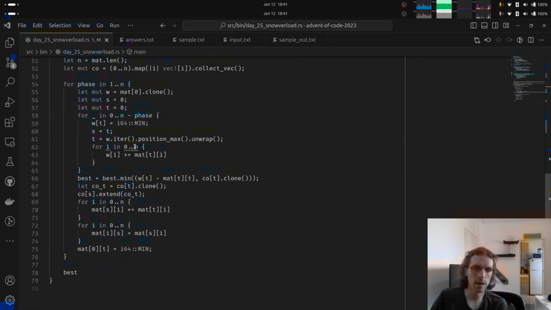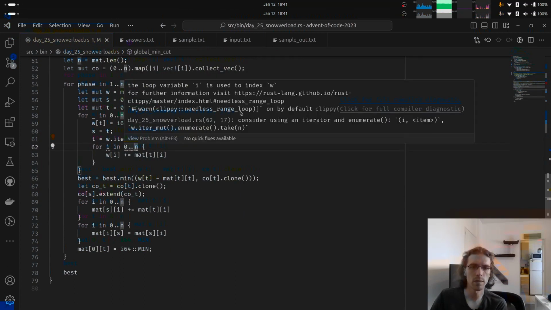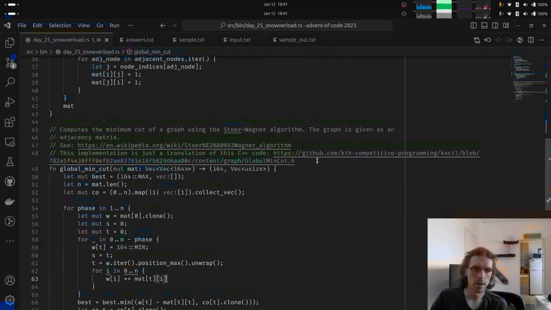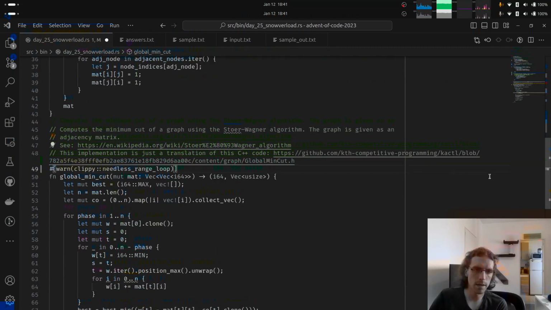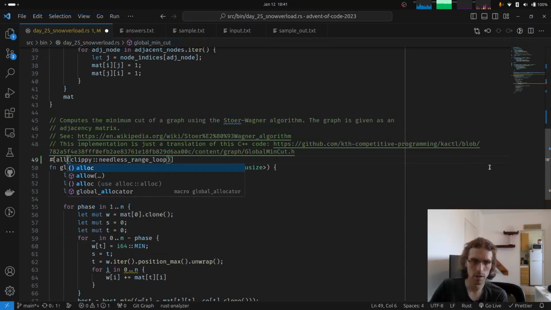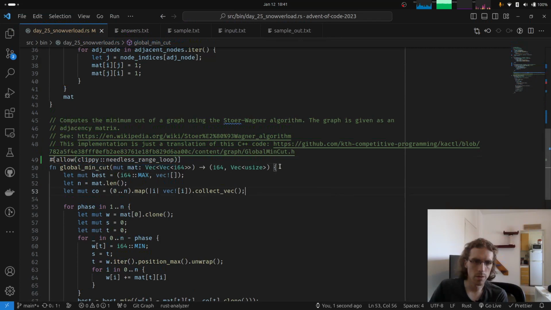And we only have one clippy warning left, which I would like to maybe... needless range loop. Can I turn off the warning for this function? Yeah. Let's do this.